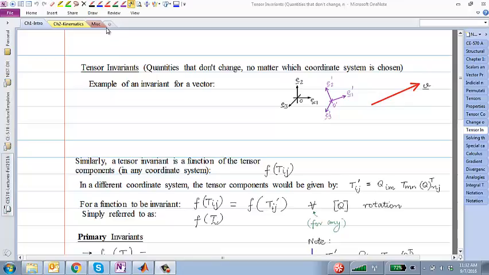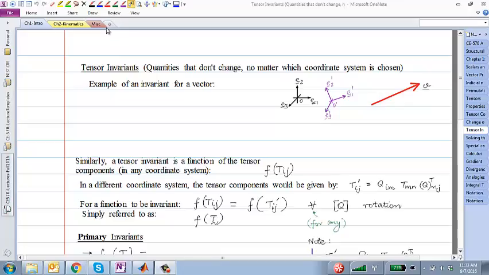Rebecca? So I have a question on homework. Okay. Sure. In general, for example, the very last part of problem A has UI, TIK, SKJ, VJ, and it says evaluate that expression. So I understand you have 3 dummy indices, equals a triple summation. Is the point of that to say it's a triple sum, and then the only way to solve it is to expand all 27 terms? Or is there another way?